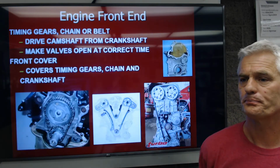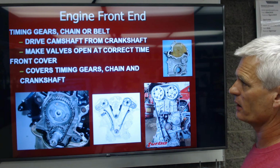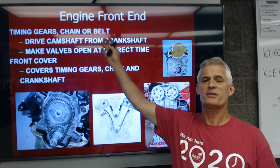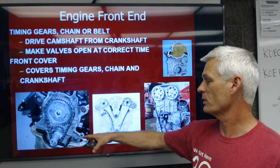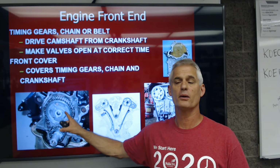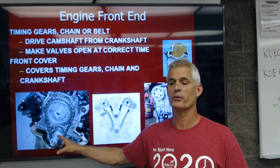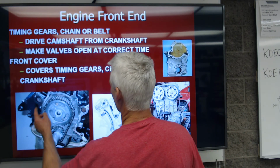So finally, the last set of components is what we call the timing gears, chain, or timing belt. Devices that are used to connect the camshaft and the crankshaft together. So the crankshaft here on this American V8 engine right down here has to spin that camshaft, and we're going to spin it at 1/2 crankshaft speed. So hence you've got a 2-to-1 ratio between the gears. So the crankshaft spins twice, the camshaft spins once.